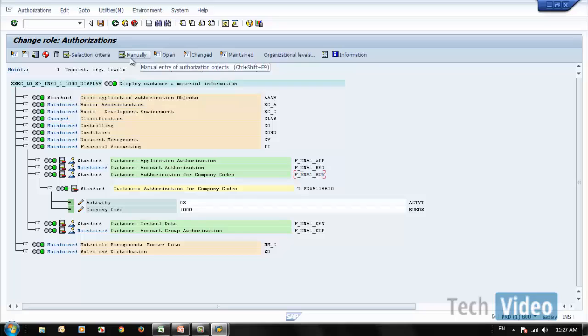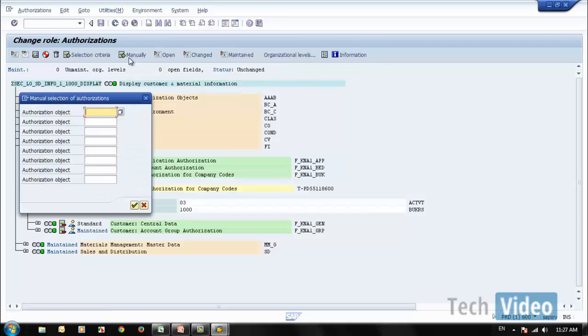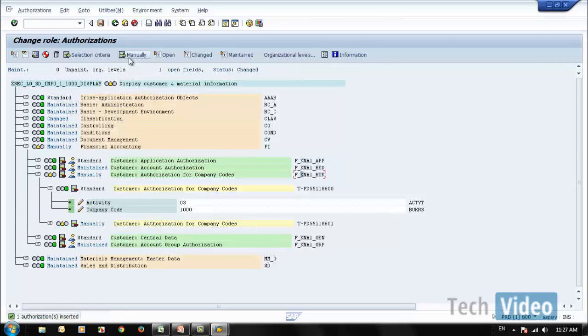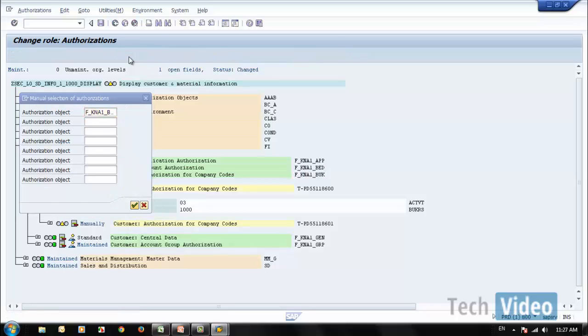Here it's quite easy. I go to manually add my object two times.